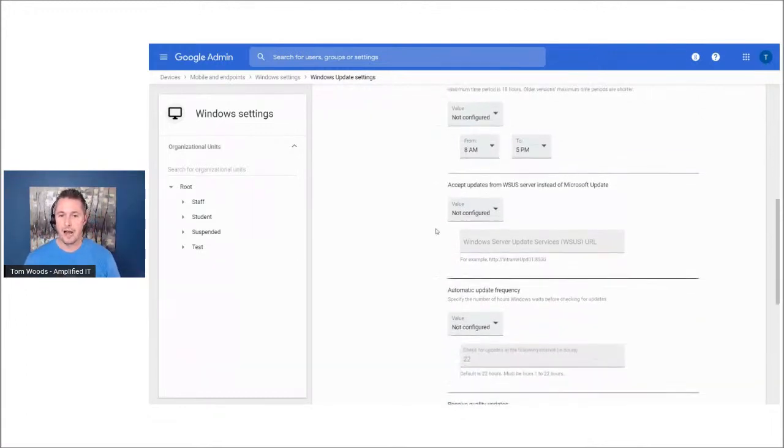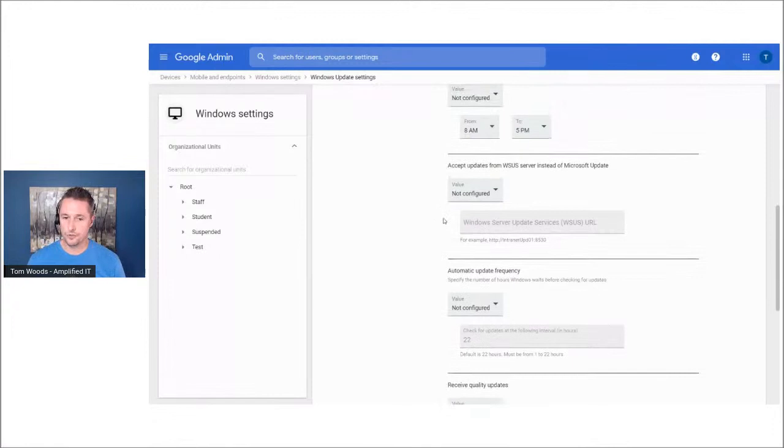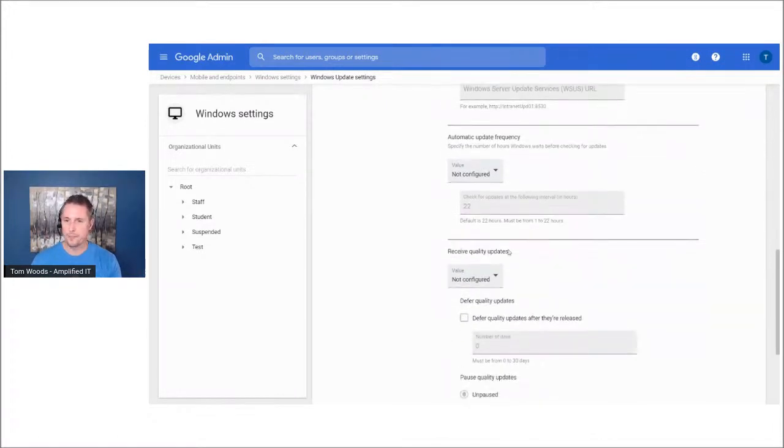There's a great feature here to connect these Windows 10 workstations to a WSUS server that maybe you're running internally on your network back at your data center, rather than everybody going out to the internet, taxing your internet pipe. You're going to have an internal distribution model through WSUS servers, and you can configure that here. We've got update frequencies, how many hours in between these individual machines checking for updates, if they're going to the WSUS or going to the internet.